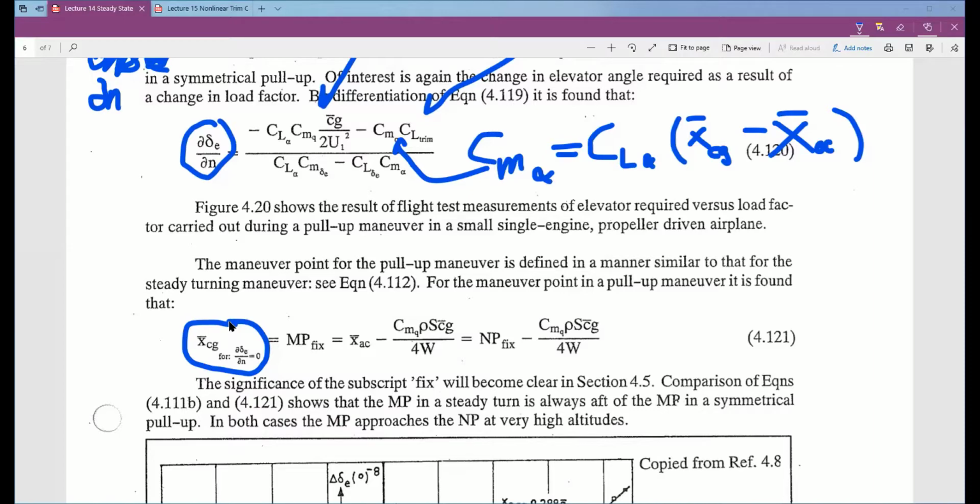So then we ask the question, where is this located relative to the AC? Because that's what this formula is telling us. CMQ is typically, if the airplane is pitch stable, in pitch rate, a negative number. And so a negative and a negative give a positive, which means that the maneuver point is behind the aerodynamic center. And we know that we always want the CG in front of the aerodynamic center to get pitch stability. And so typically we're good with respect to this. But we have to calculate it.